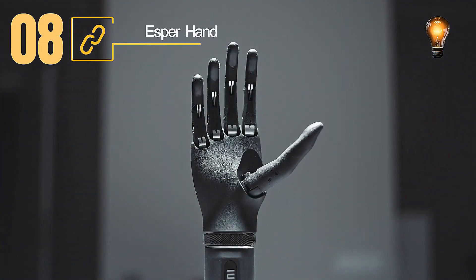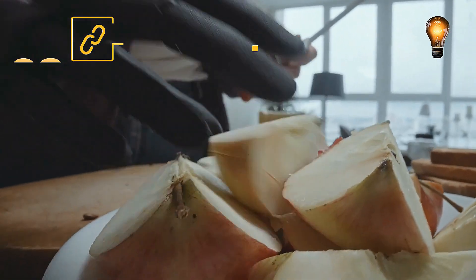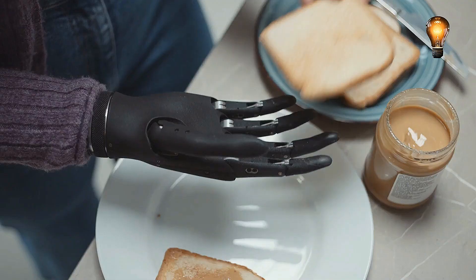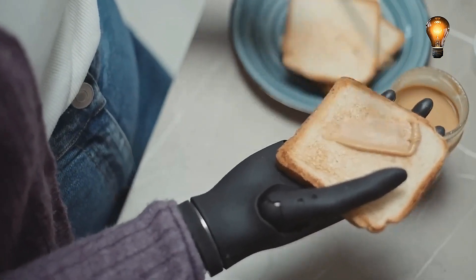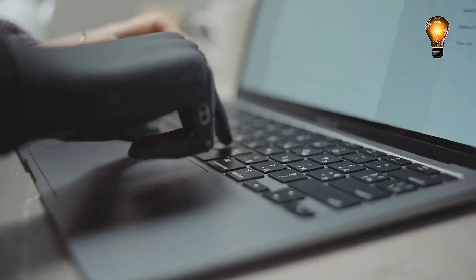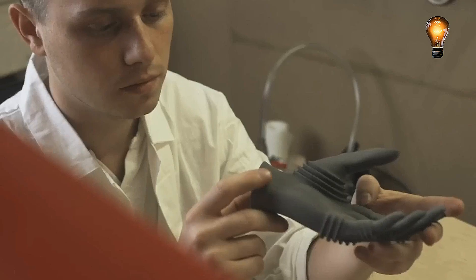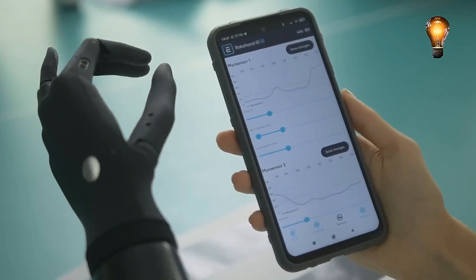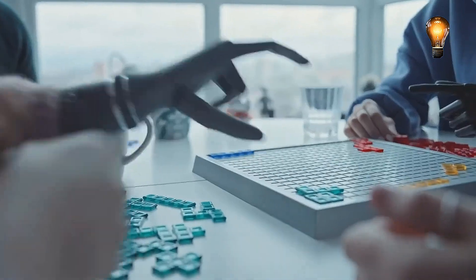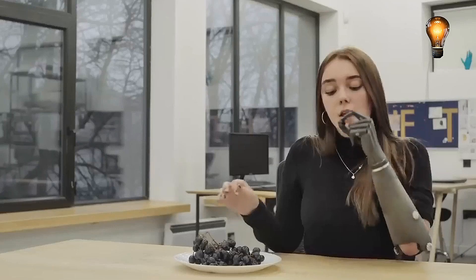The following invention is so awesome that it was featured on the cover of the legendary Time magazine, not only due to its aesthetic appeal but additionally for being considered one of the greatest innovations of 2022. An intelligent prosthetic hand called the Asper hand weighs roughly 0.8 pounds. It includes 288 distinctive parts consisting of silicon-based materials as well as plastic.